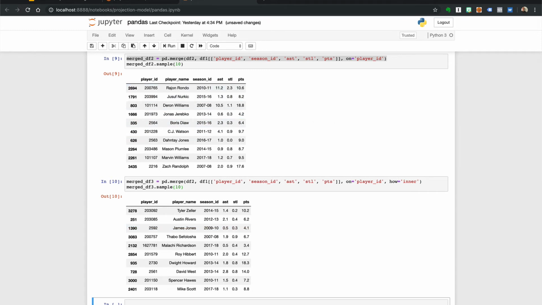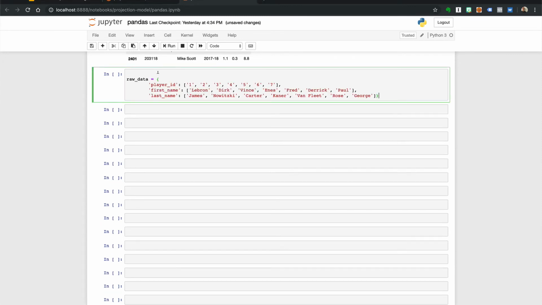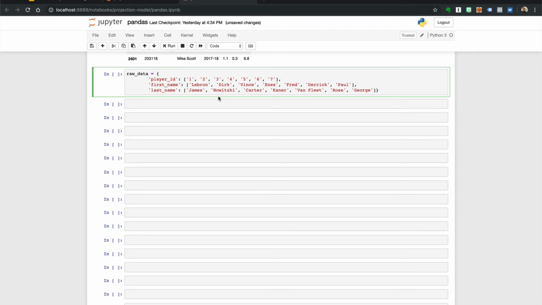The other types of merges we can do with data frames are similar to SQL. So let's create a couple more basic data frames to explore. Now here I had a dictionary with some raw data, and I just selected some players at random. So let's go ahead and create the data frame.